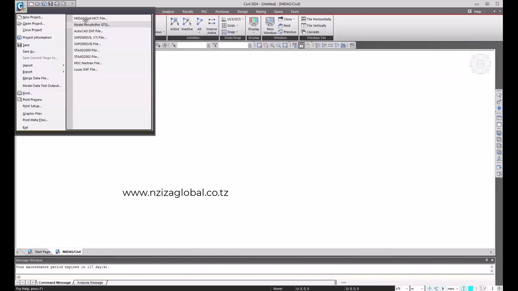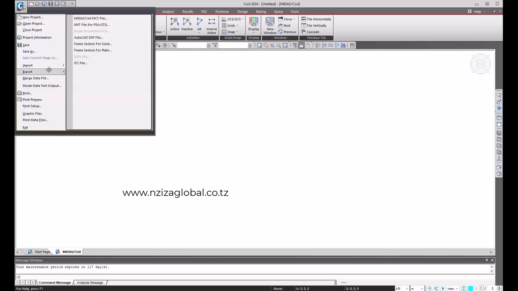All these applications can be used to produce a model, then you import it here in Midas for analysis. You can draw the model of the bridge that you want in AutoCAD or in MicroStation or in STAAD.Pro or in SAP. Then after having a model, we are going to import it here in Midas. Then we put there the loading condition, we analyze, then we get the results and design.